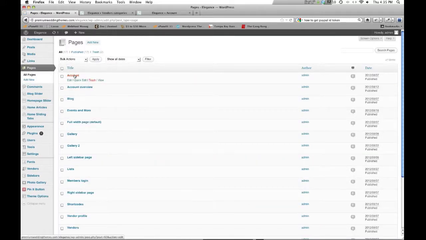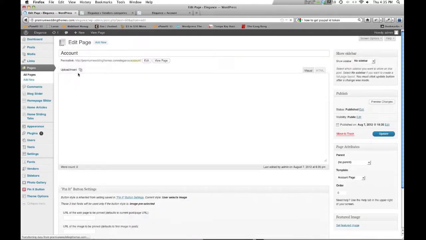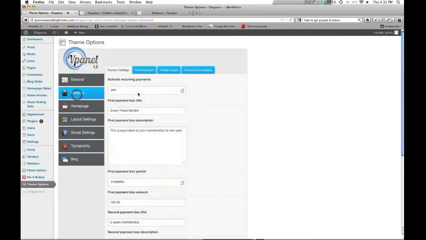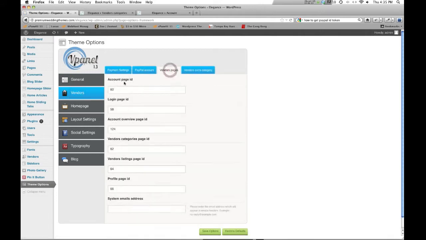Alright, the top, see account. And I would highly recommend you use the exact same names that are in the theme options panel as you do when making your page. So in the theme options panel, this account page is called account, right? Account page ID, account page, login page, account overview. This thing's called account. Don't go in there and make up some other name like my account or vendor account or vendor area or sign in whatever, and then you're trying to come back in here and match things up, and it makes it more difficult on you. So use the same names.